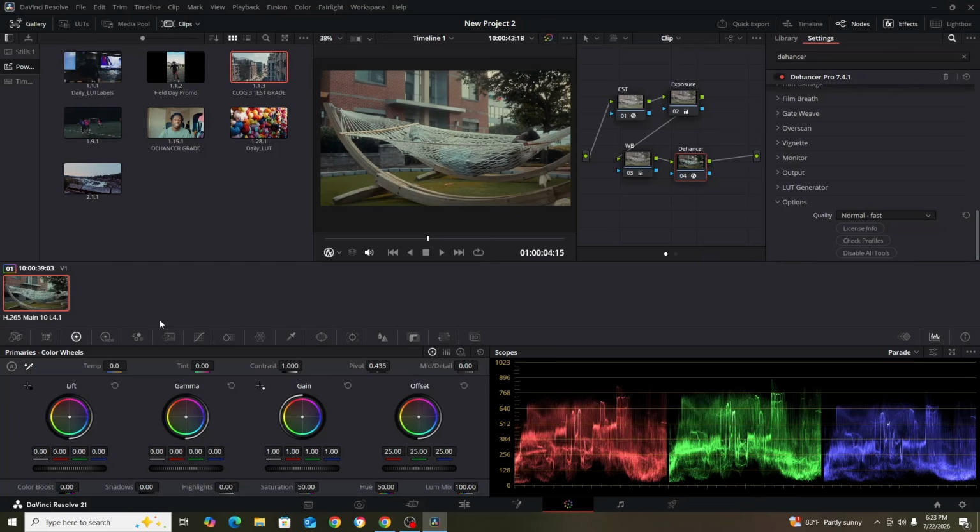So we're just about wrapped up now, so I want to just reiterate that color grading is a process that's supposed to be fun. It's a lot of trial and error, and I'm not a professional colorist by any means, so this is just what I've learned over the course of the last 6 months to a year, and this is just what I like to do. There's so many different ways to accomplish whatever looks you're looking for, and it's all experimentation and having fun with it. So now that I've showed you guys the workflow and spent some more time with Dehancer, I have some overall thoughts that I'd like to share.